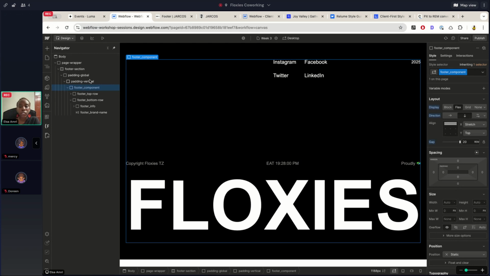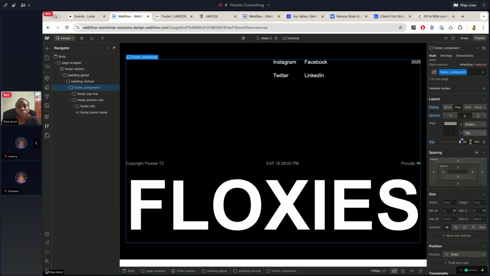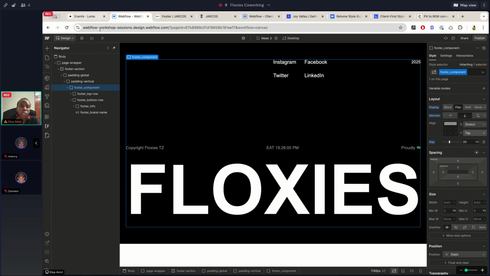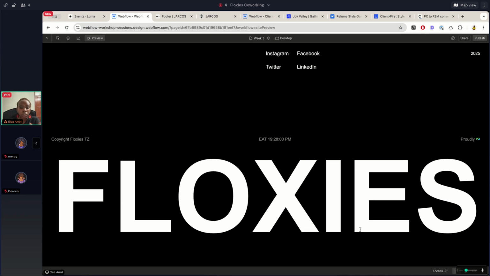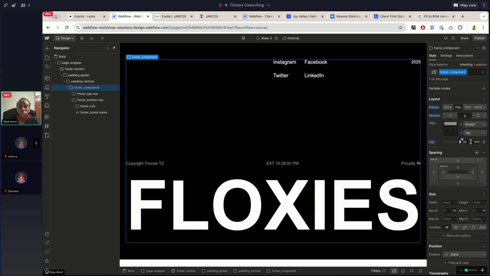You can also set a fixed width for it and then change this so that it aligns top to bottom. A lot of different ways to do it, but to make things easier, we'll just increase the gap. You can also take into account, for example, people have different screen sizes. Like some people have short screens. So similarly to how we use VW for the font size, which uses the user's screen width, you can also take into account the user's screen height and use VH as a tool. So the shorter their screen is, the shorter their section will be, and the longer their screen is, the longer their section will be. But for now, we'll just use rem.